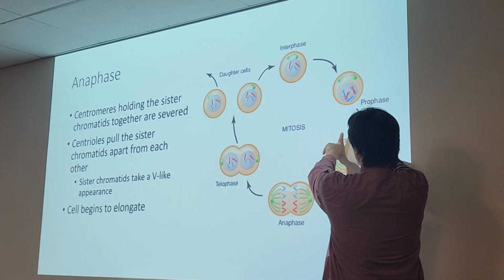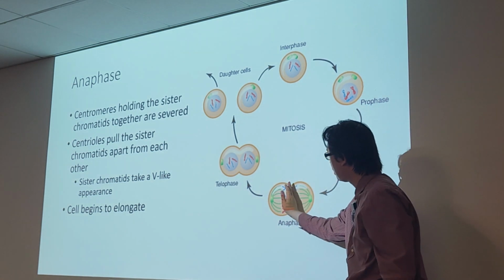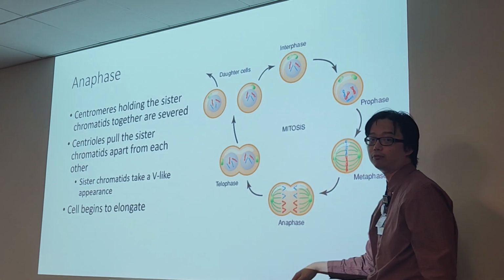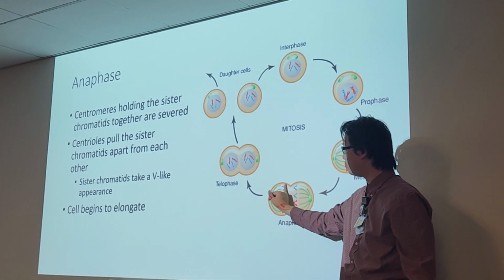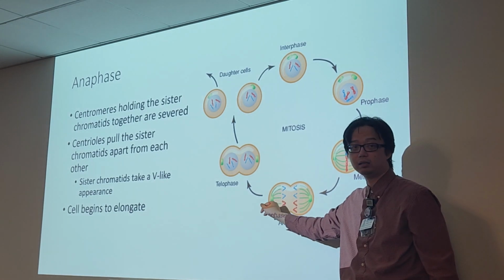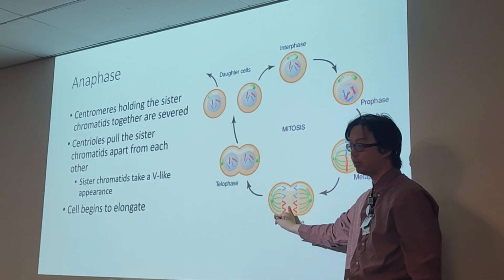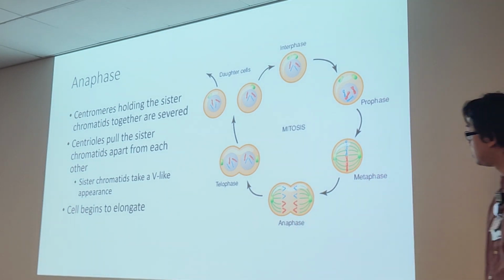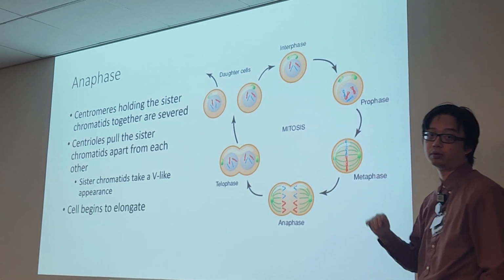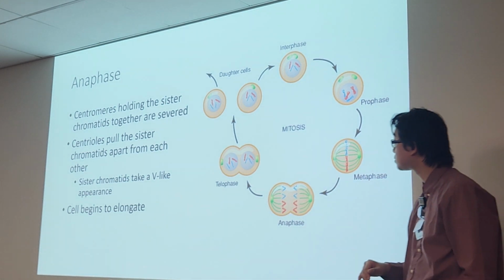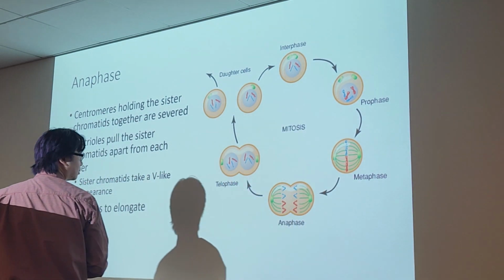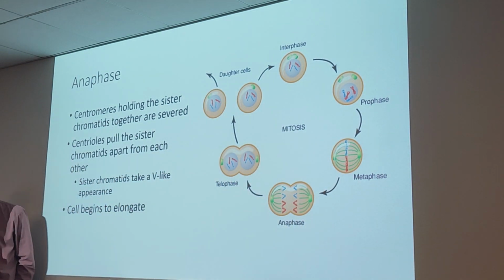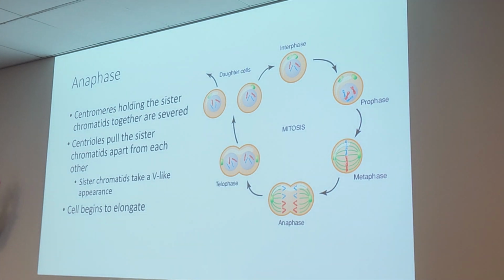And so we pull them apart, right? So now, half of these go one way, half go the other way. So this half is now getting a copy of mom and a copy of dad. This half is getting a copy of mom and a copy of dad. That way, each half will have the correct number of chromosomes. So the sister chromatids split apart. Half of the sister chromatids go one way, the other half go the other way. They end up in different cells.